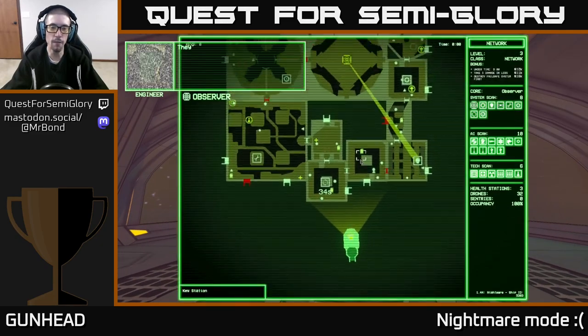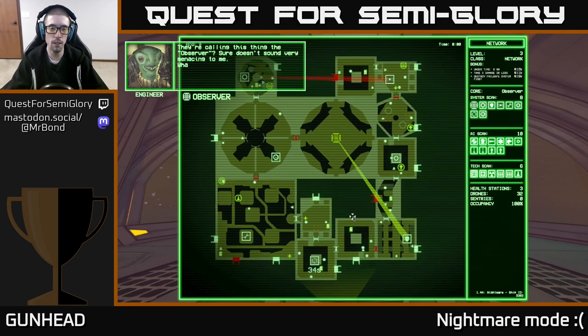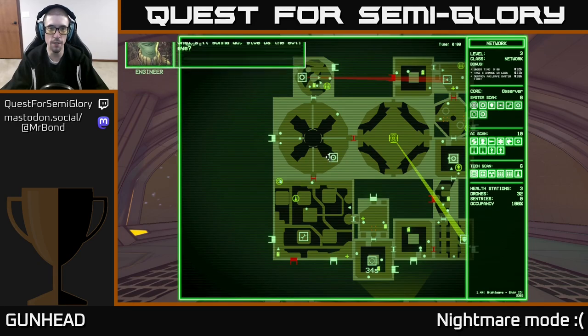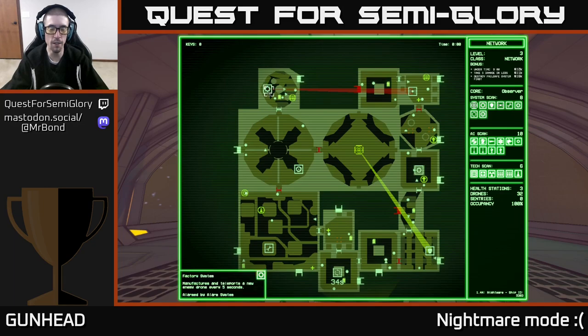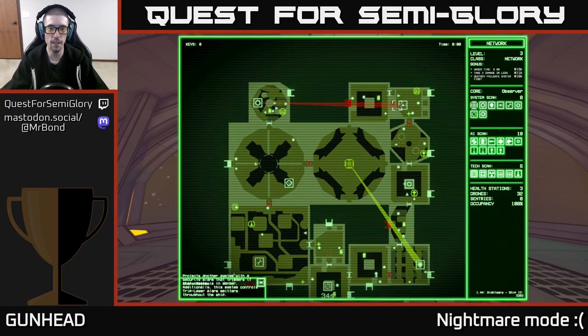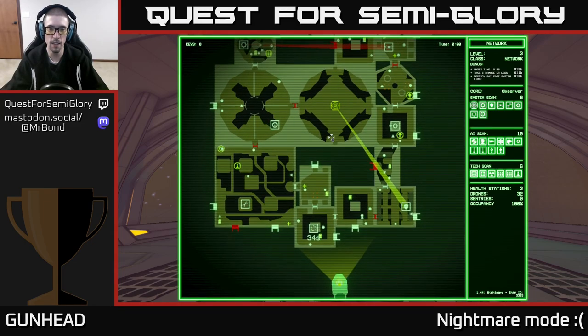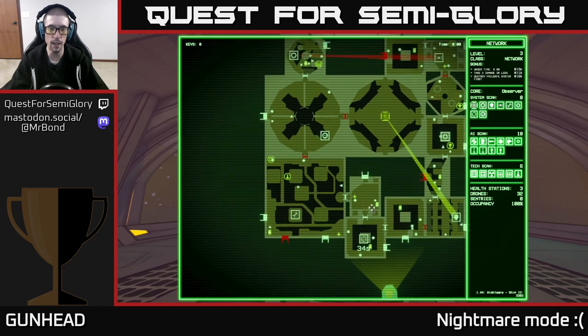All right, what do we got? Call this thing the observer? What are we supposed to do? Hit the backup system first, right? Okay, that's over there. No problem. I don't like the spawner being covered by an alarm. That's not really great, but it's a very big space and there's very few things kind of spread over it, so that might be alright.